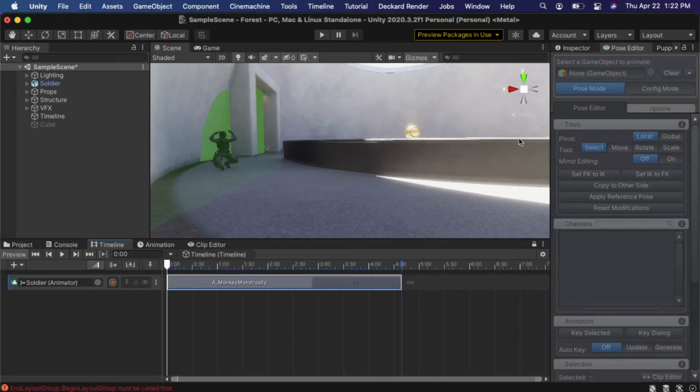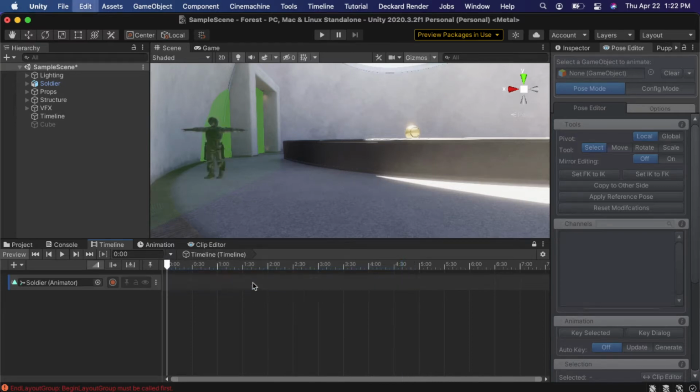Trust me, I have tried the animation rigging package from Unity, and I've tried Puppet 3D, and they're powerful, but they are not the tools for this job. I have struggled with them greatly, and this I found to be very simple. And we saw how to blend a couple of animations. That was a bonus. And we saw how to bring a character into a spot.